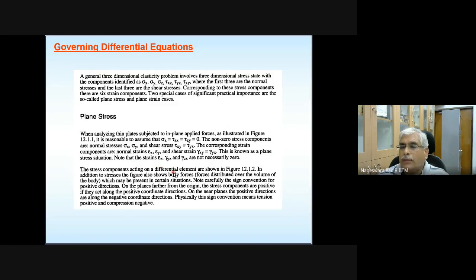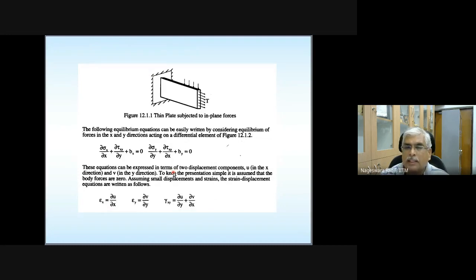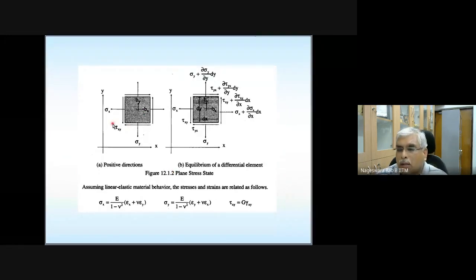So now, if you want to show these stress components in a two-dimensional differential element, this is how the stress components are going to look. Out of plane stress components are 0, so only in plane stress components are shown. And what is the plane we are looking at? The plane along the length direction and width direction, that is along the x-axis, y-axis. All the stress components are shown here.